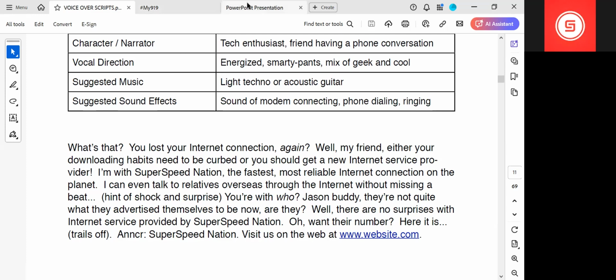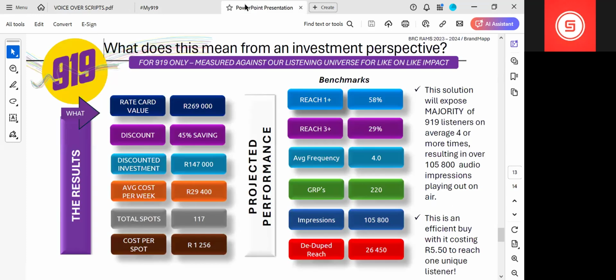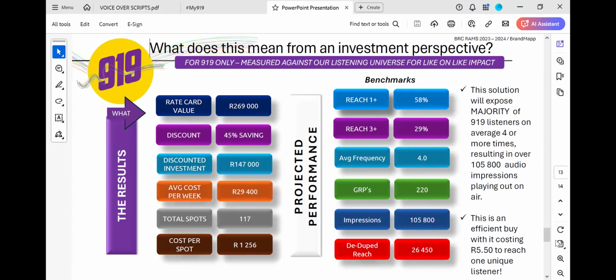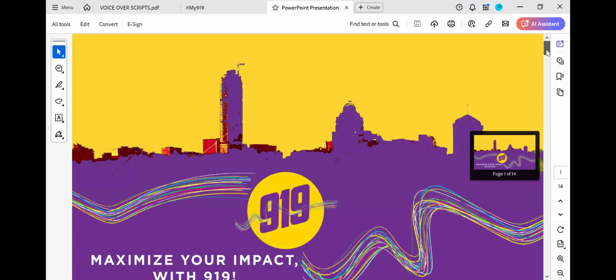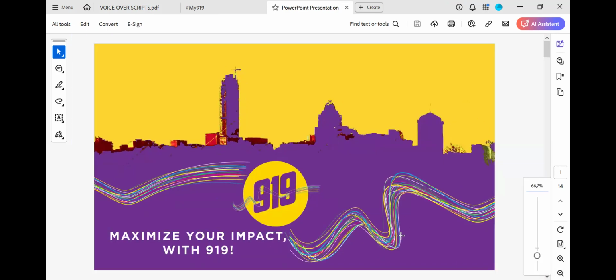So if I go to this, this was something that we did for, we didn't actually eventually get the deal. Here is what I explained to you is called the deck. It's the presentation that we put together for a client, and that's fine if we didn't get it. Like this was Santon. It's a great idea, but anyway, Santon, whatever it is. Maybe not this year, maybe next year.